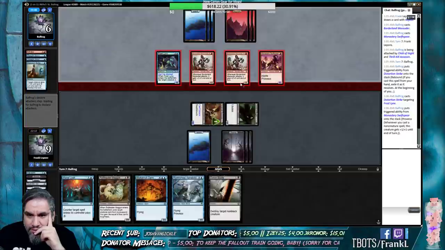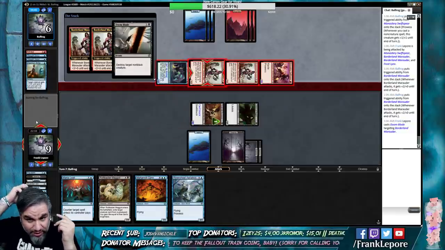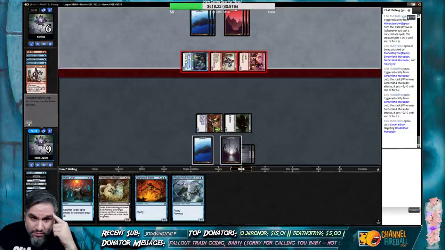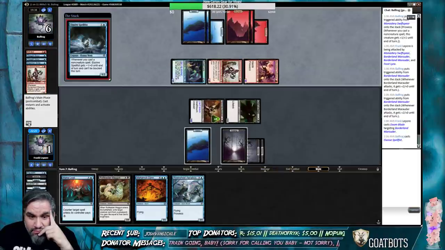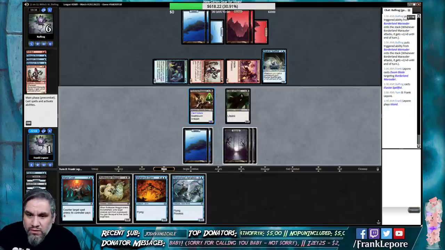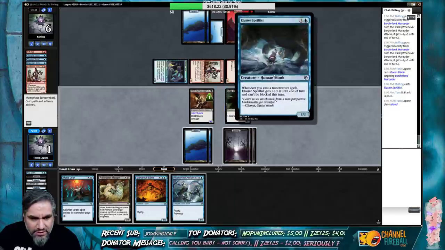If we kill you, we still take nine if, yeah, if they have a spell that they can cast right now, we're dead. Otherwise, we go to one. Wow, we go to one? Sure. Well, they just kill us with this guy if they have a spell. I think we're dead here. We attack with both. This doesn't do anything.